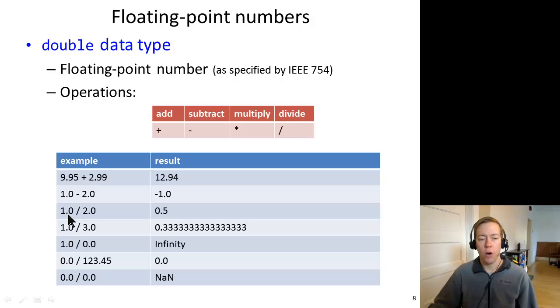Now if we want to get a result like 0.5, if we did 1/2, that would be integer division, but 1.0/2.0 is normal floating point division, which is hopefully what you expect, giving you 0.5. You can divide a number by 0.0, in which case you're going to get a result of infinity. If you divide 0 by 0, you get another result called not a number. This sometimes happens in your program, so if you see not a number, you'll know that you did something like 0 divided by 0.